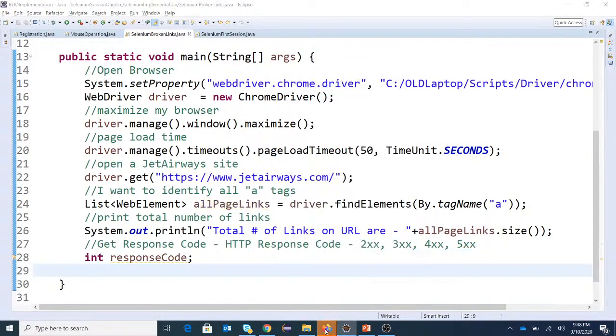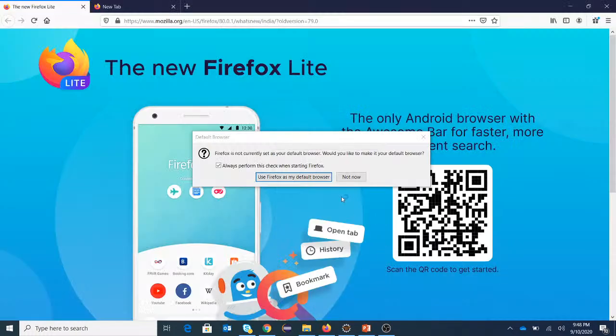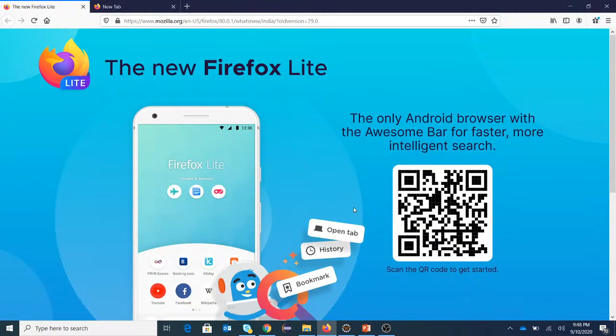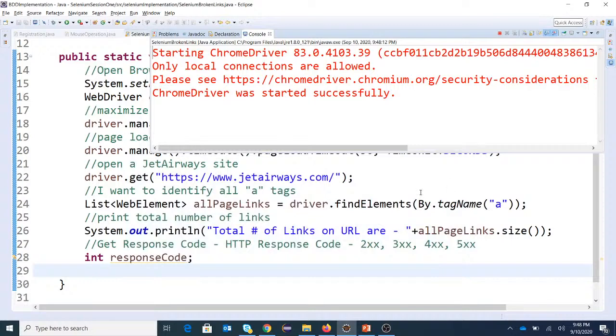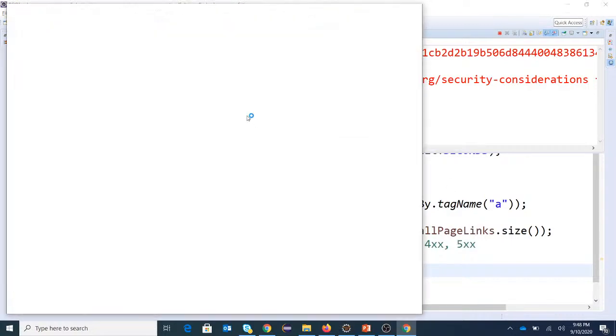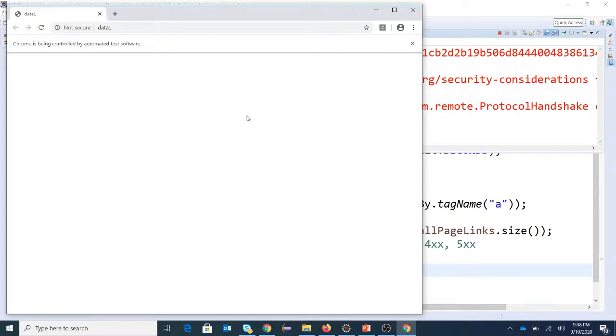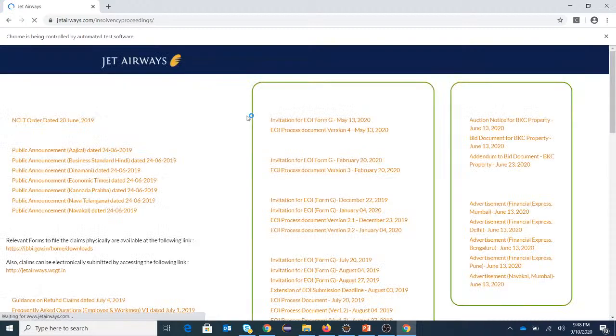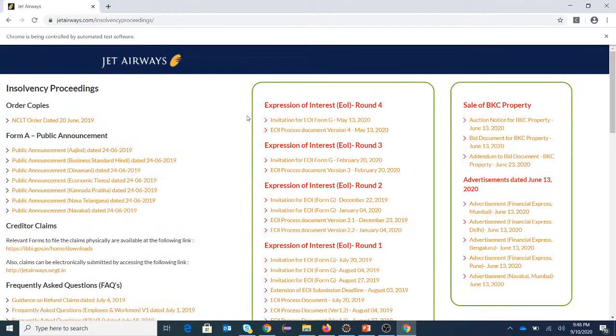So let me run this code. It should open my Chrome. Yes, it should enter jetairways.com. Yes, and it should identify the total number of links on this page, and just print those.